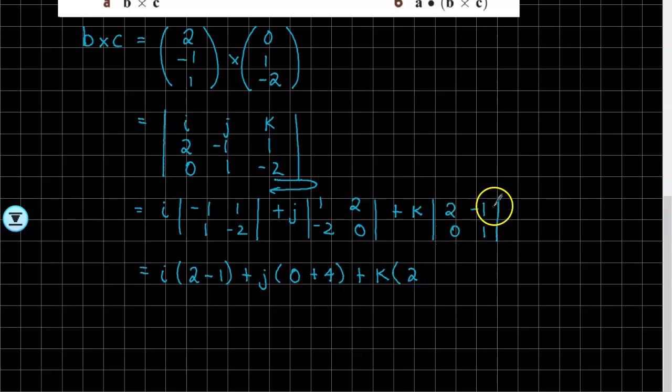And 0 times, we love a good 0 in there. Absolutely love a 0. Okay, so this then allows us, this is 2 take 1, so it's 1i. So this gives us the vector, well actually I'll write it in both ways. That gives us the vector, it's 1i plus 4j plus 2k. Now you can write it in that unit vector form, or you can put it as 1, 4, 2.